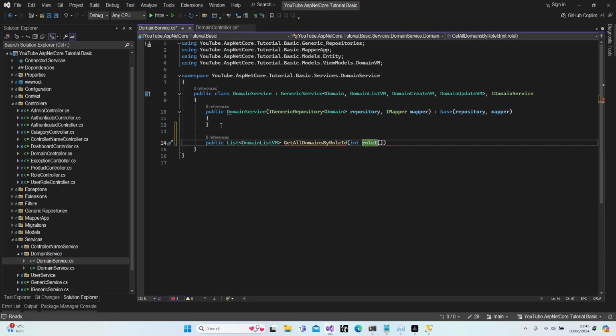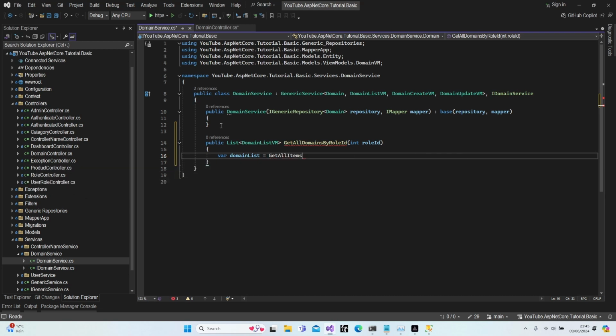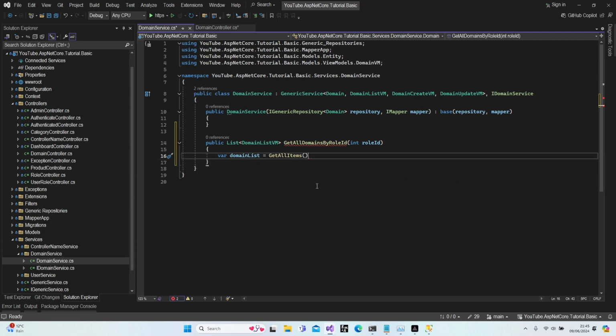Basically, I'm going to use my service method GetAllItems. It comes from my generic service. I'm not using the generic repository. I'm already using the generic service as an inherited class, so all I need to do is use it.